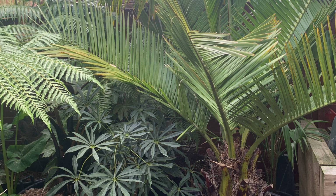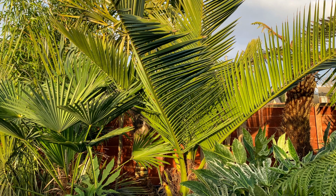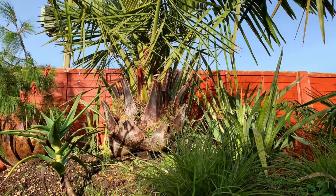They work really well with lots of different exotic or tropical garden planting schemes. You could grow them in a jungle garden, you could grow them in a palm garden, you could grow them with lots of arid plants like phormiums, agaves. I think they're a great centrepiece and they'll be my top pick as a feather palm in the UK.